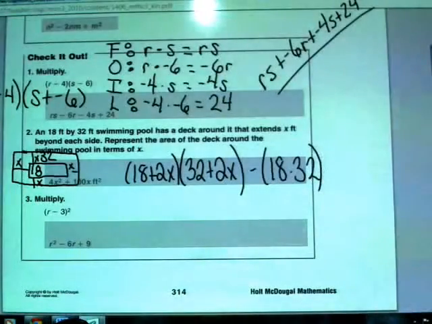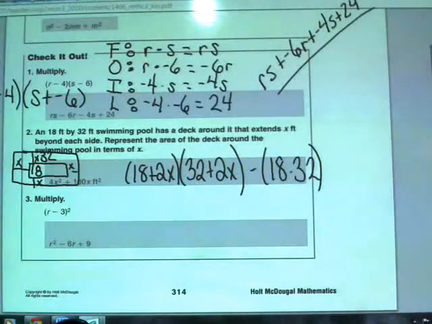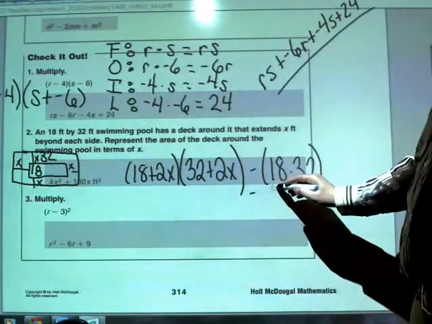All right, so the part you all want to do right away, of course, is the 18 by 32 pool, because that's the least amount of work here that we could possibly have to do. Well, let's find the 18 by 32 pool. The 18 by 32 pool is going to give me an area of 576 that I'm subtracting off.